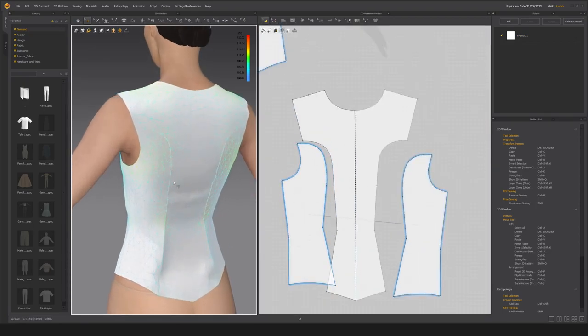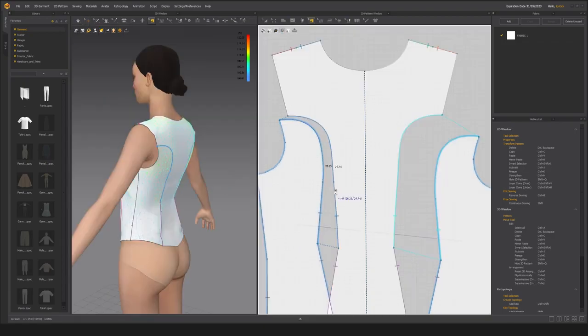Every time that we get a bunch of folds somewhere like these, it means that there is too much fabric perpendicular to the fold. We can see that this seam here has a length that is different on both sides, and the seam on the back panel has 1.5 centimeters too much there.